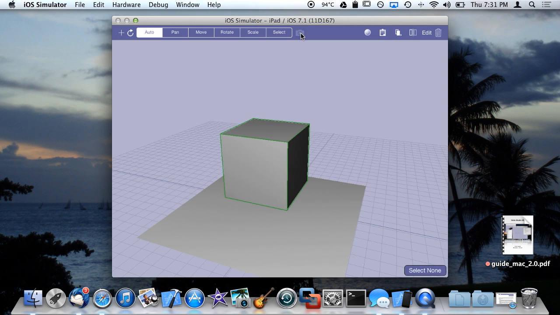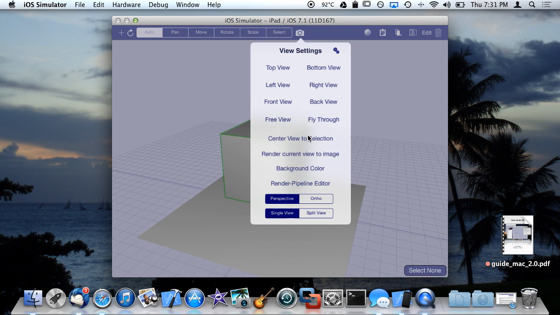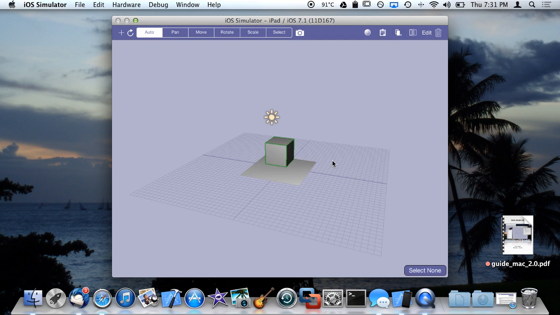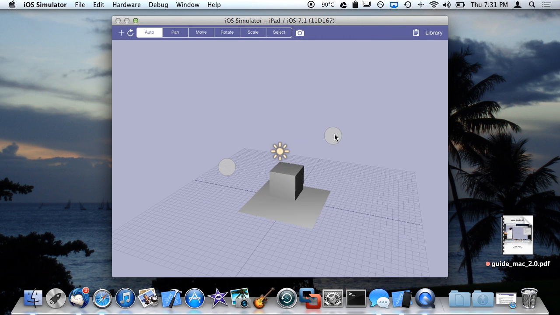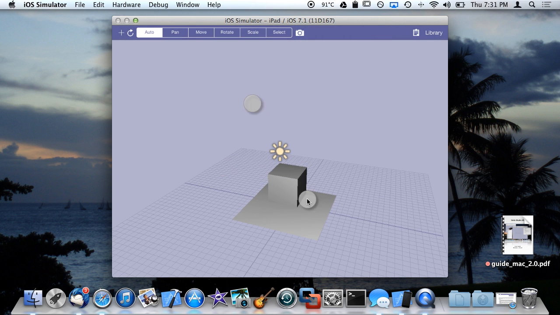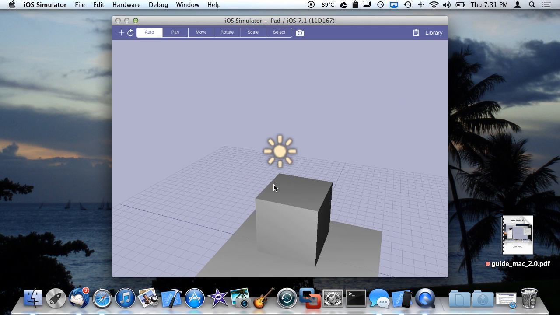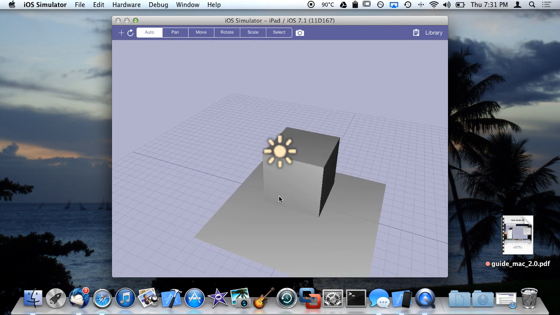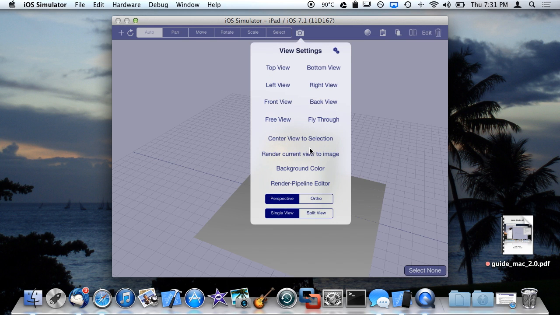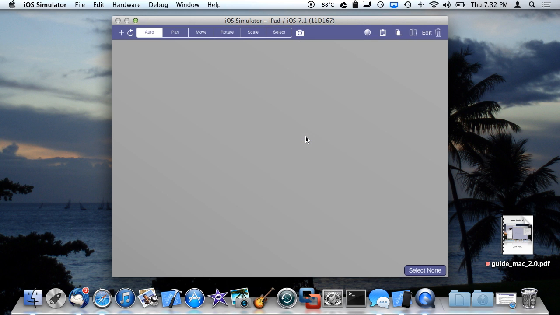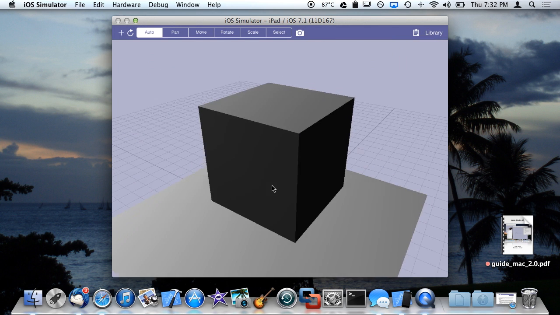You'll also notice that there's an option to center view to selection. This is very useful, and it applies to free view so that I can center the view to any object I have selected. And if I select that light and I zoom all the way in, you'll notice that now the center of all focus is that light, and I am essentially revolving around that light. If I want to switch it to the cube, maybe I want to work on the cube, center view to selection. I have zoomed in way far here. Zoom out, and now I'm revolving around the cube.